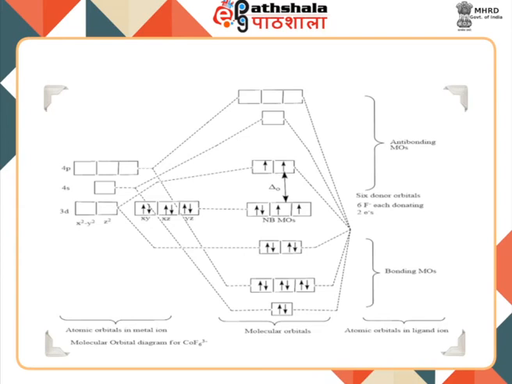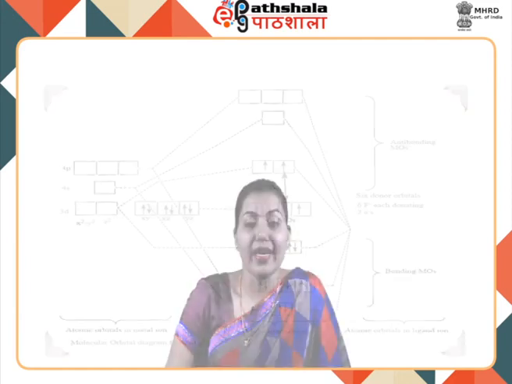approach, the frontier orbitals involve the bonding molecular interactions only. It can be seen again that the atomic orbitals in the metal are represented on the left and atomic orbitals in the ligand ion are represented on the right. In the center, we have the molecular orbitals combining these two atomic orbitals. Again, the filling of the molecular orbitals is taking place according to the Aufbau principle.